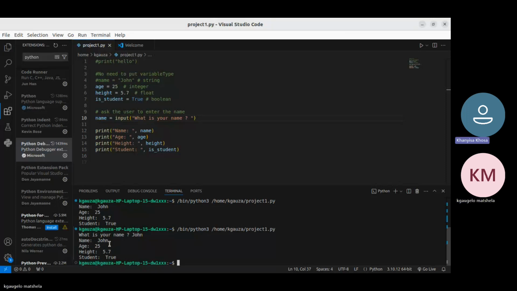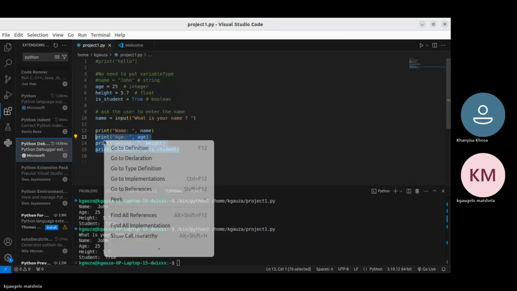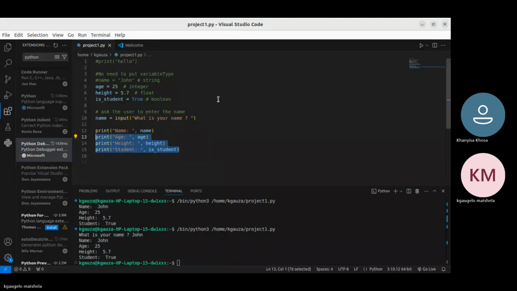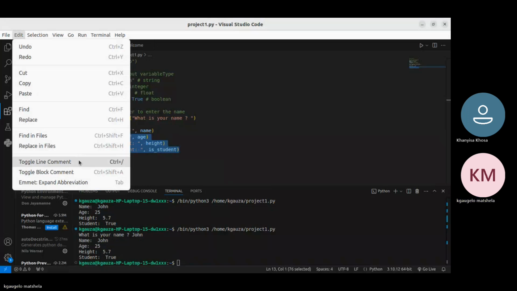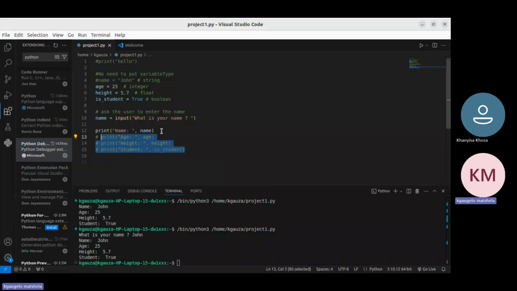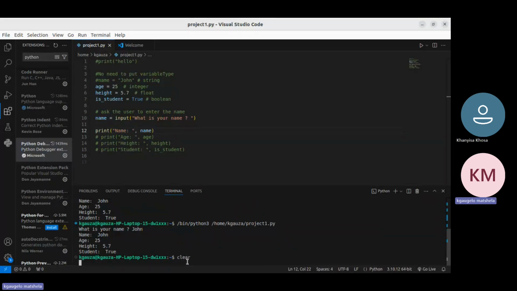Even if I can do this thing, I'm just going to comment this out so that we can focus on that name only. I'm just going to run this, and also clear everything here.